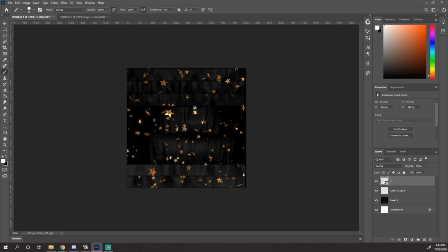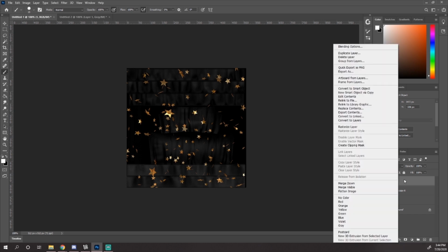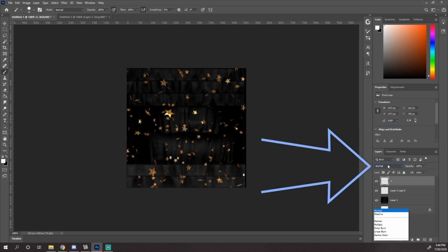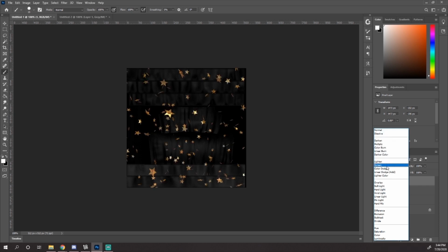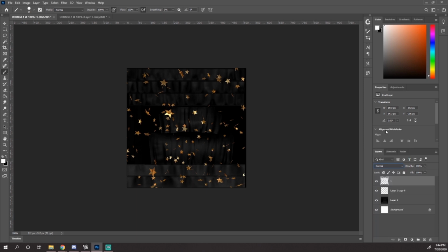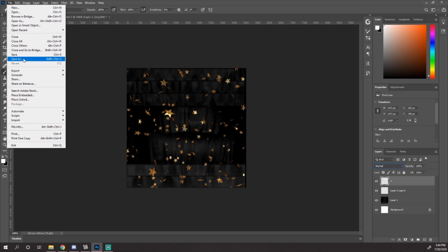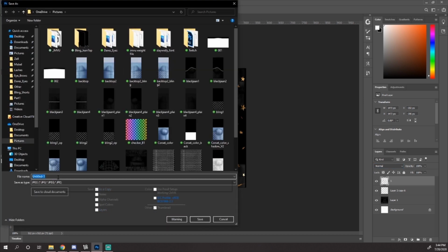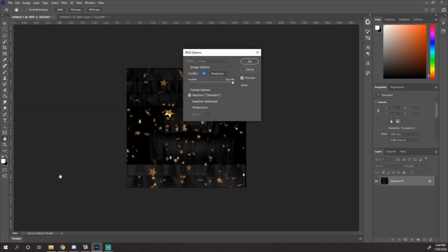In this case, my pattern came with a transparent background already made. Sometimes you'll have to then rasterize the layer by right-clicking and hit rasterize so you can edit it. And then from here, you can go into the layers and play with the different effects that it might have on your t-shirt. In my situation, I think that the normal layer was best, so I'm going to save this out. I'm going to go File, Save As, and save it as a JPEG. I'm going to call this Star Top and hit save.